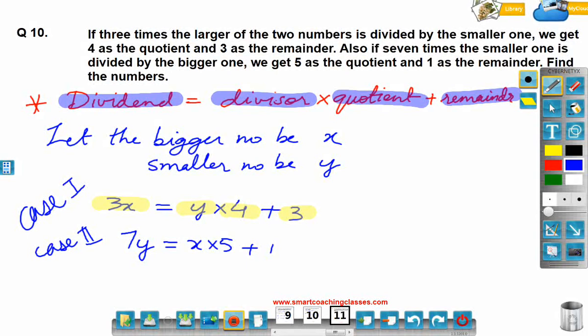Please remember, from board point of view, forming the equation is the most important part. You can get very good at solving, that is very easy. But this is the main part.